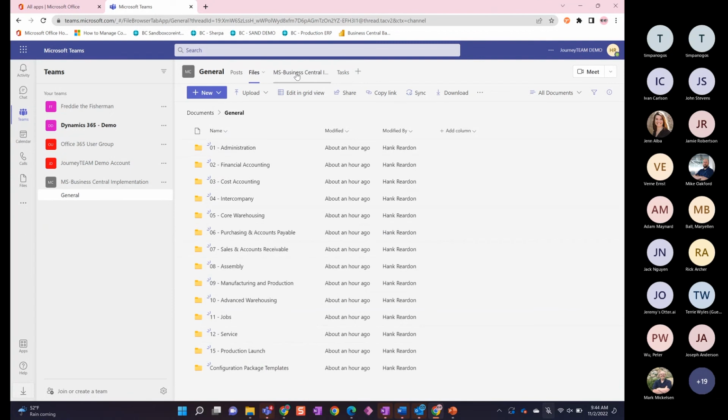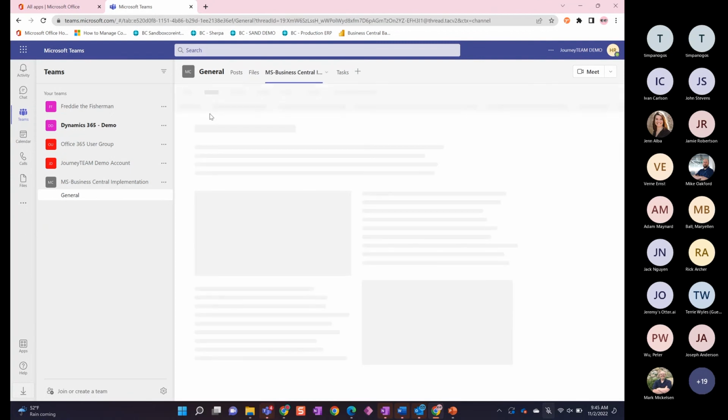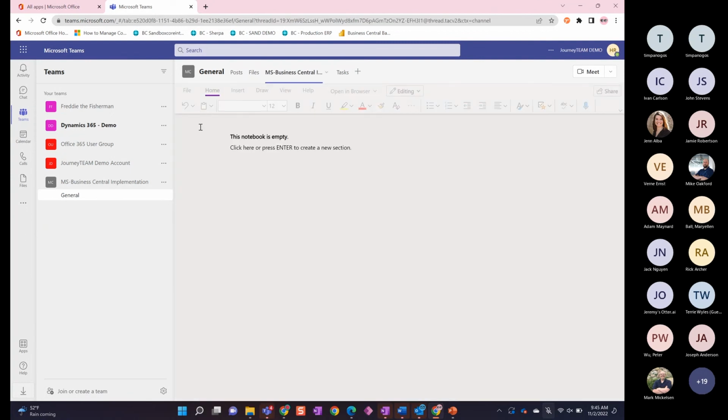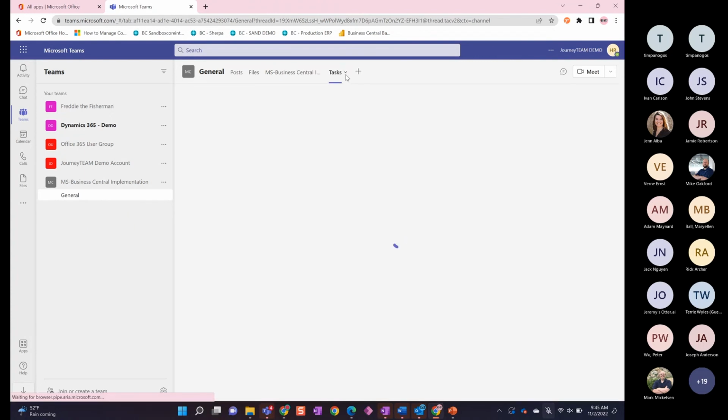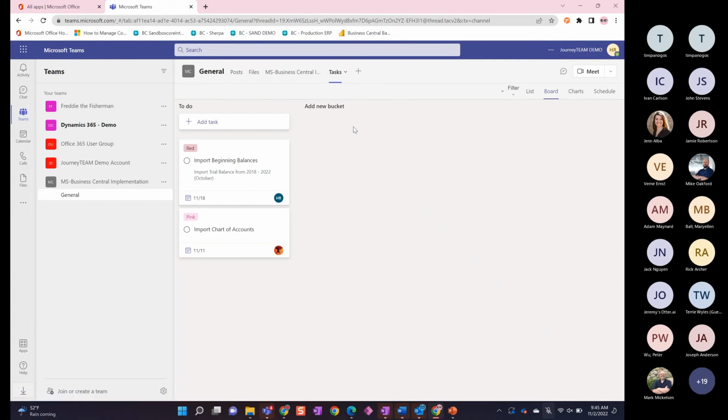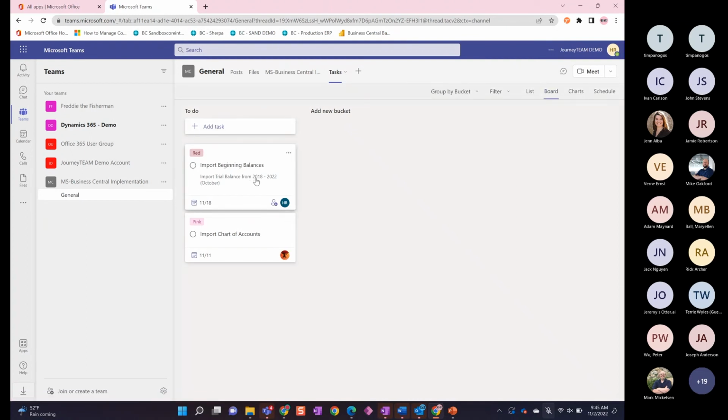Like I mentioned, you have the OneNotes. In this beautiful OneNote, there's no data. Apologize, I didn't put anything fun in here. But this is where you would come back in and be able to see, we'd have our discovery in here and then all of our workshop notes that go along with that. Within the tasks, this is where we would be able to group our tasks and enter different tasks and who is responsible for them and what dates they are needed. We also have the capability to add what we call tags and group them by those different tags.